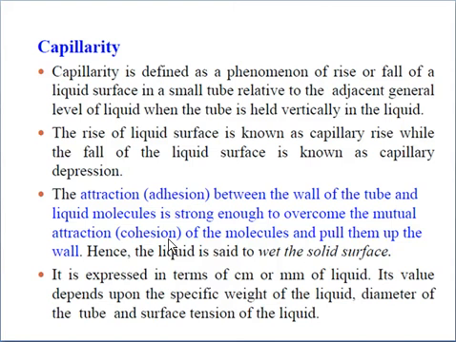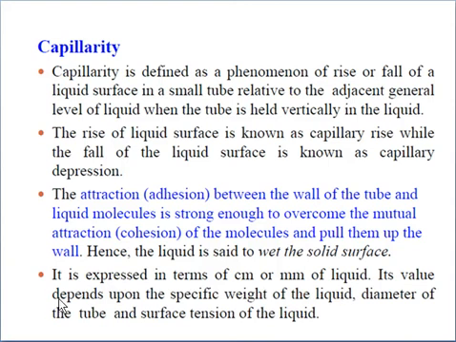That's why the movement occurs. If cohesion is less than adhesion, only in that case the movement happens. The liquid may go up or the liquid may go down. Rise or fall of liquid depends on these two properties, cohesion and adhesion. Hence, if the adhesion is more than cohesion, the liquid is said to wet the solid surface. It is expressed in terms of centimeter or mm of liquid.